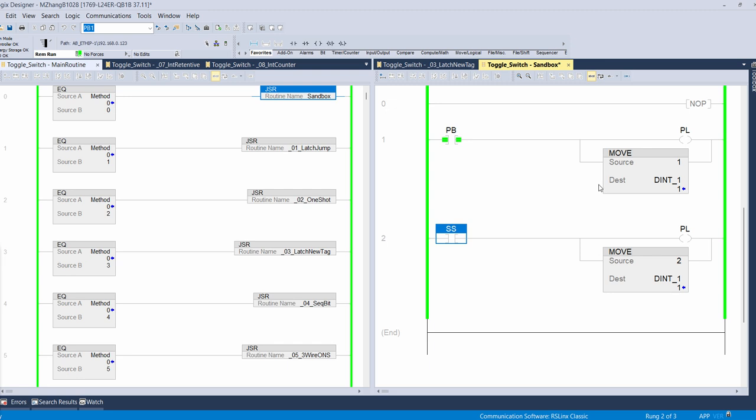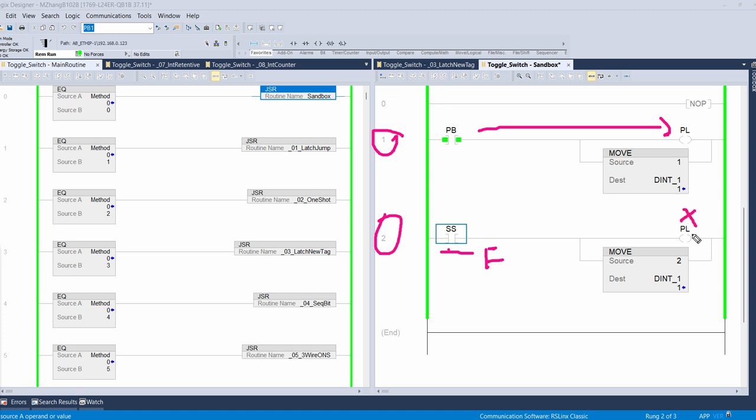You can see that. That's because of the double coil. You can see on here this energized PL, but only at this rung number 1, but at rung number 2, because this SS is open, that has logic false, that de-energized PL. So that's why you don't see the light turn on, right?